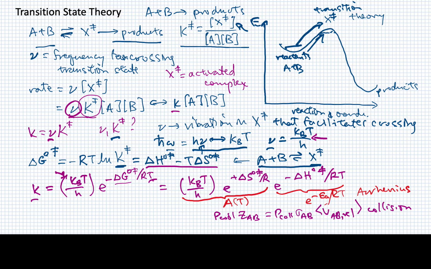So for example, this frequency factor, A of T, is related to the frequency of collisions, but we can also see that it is related thermodynamically to the change in entropy when we go from the reactants to the activated complex. And in particular, if that results in a lot more microstates, that's going to greatly increase this frequency factor. That's going to cause this reaction to go faster. Now we find in most cases that this delta S is not very large, but there are some cases in which it is, and in that case we have a real enhancement of the reaction rate due to that factor.